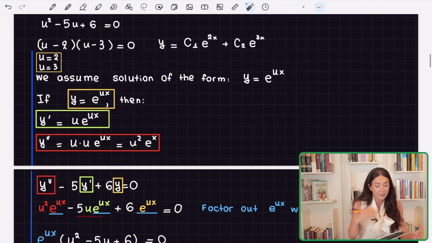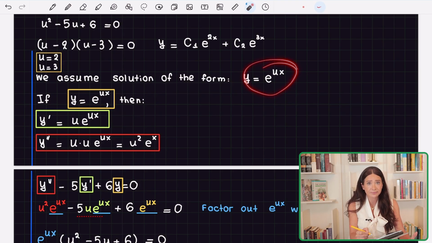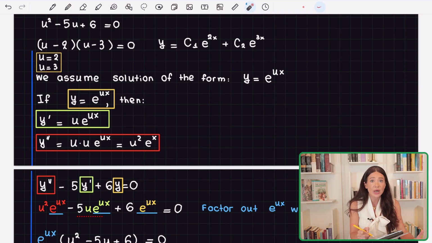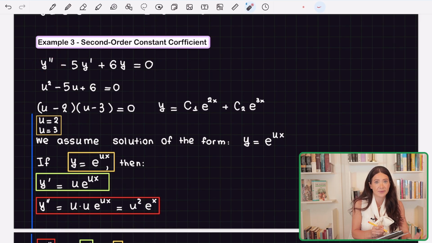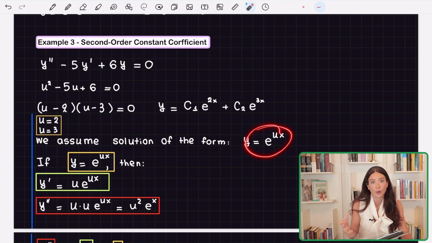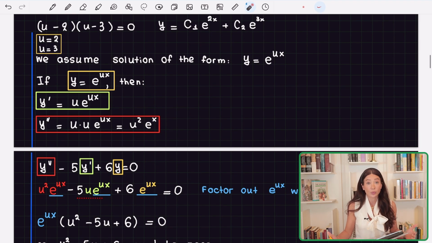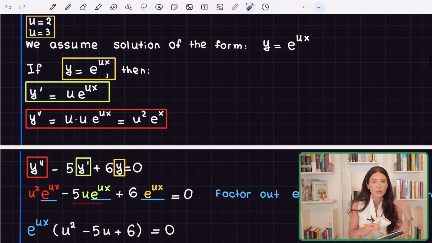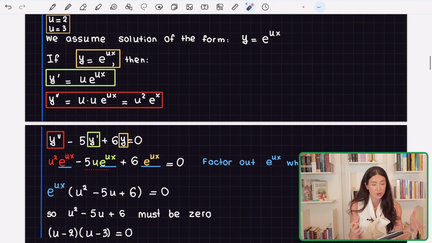So you're gonna hypothesize that I think the function will have this form. More often than not, this will be the form, right? So this is what we're gonna try out. But if this is your very first time, then if you try out different forms of functions and you take second derivative minus 5 times first derivative plus 6 times this form itself, at some point you're going to get the function that will work. But right now we're going to try something which is a pretty good try to begin with, because we've done enough of this and we can look ahead and know what function makes sense to try.